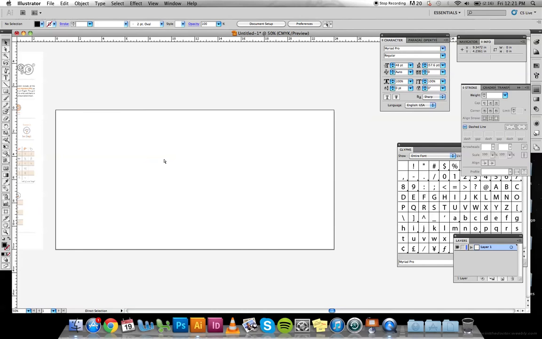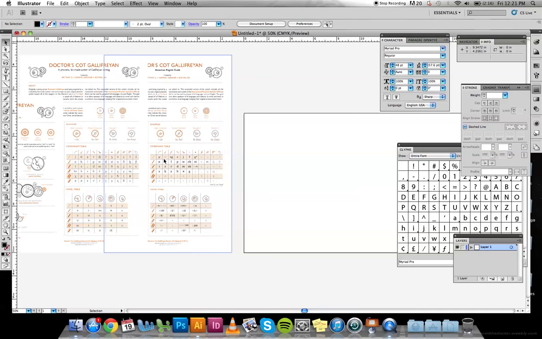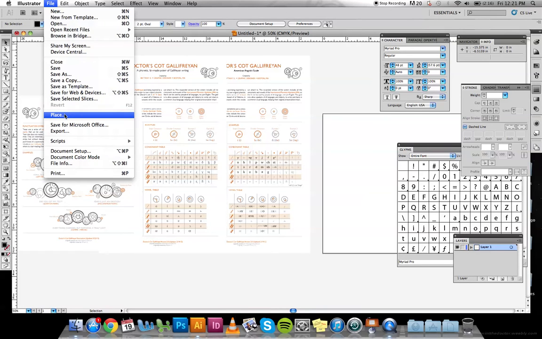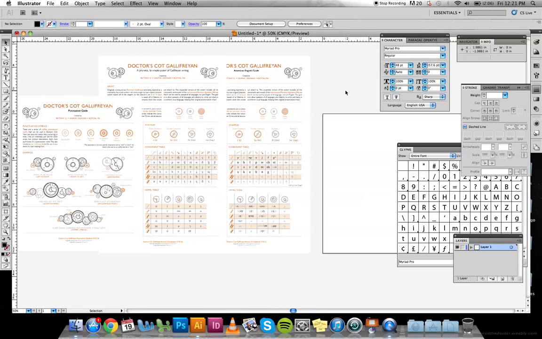So the first thing I like to do, I should note that on the left hand side, most programs will let you paste, or in this case, place images into your vector files. So these are just the guides. I literally just copied and pasted so that you don't have to keep zooming in and out of windows, and you can just quickly reference everything that you need. So I have the IPA guide, the American English guide, and the punctuation guide.